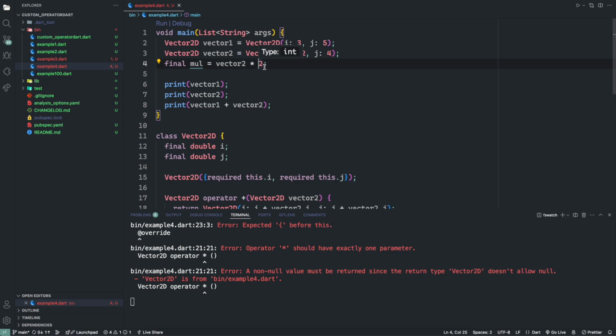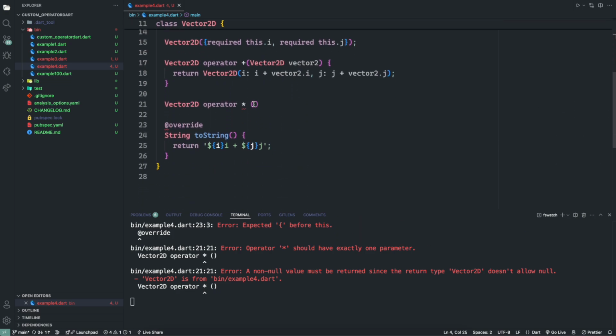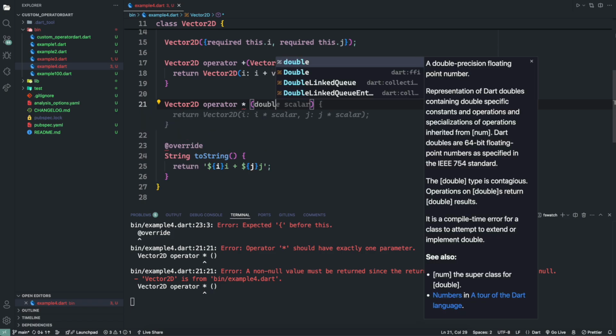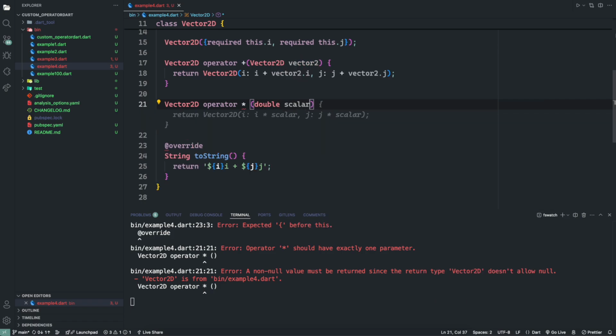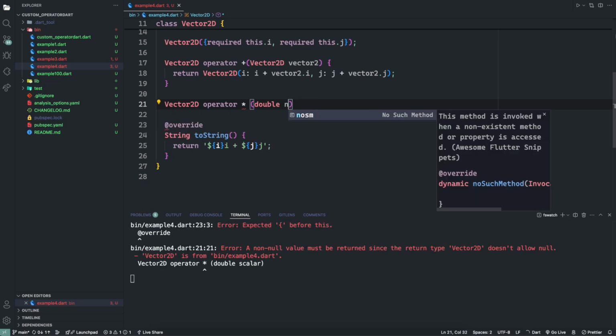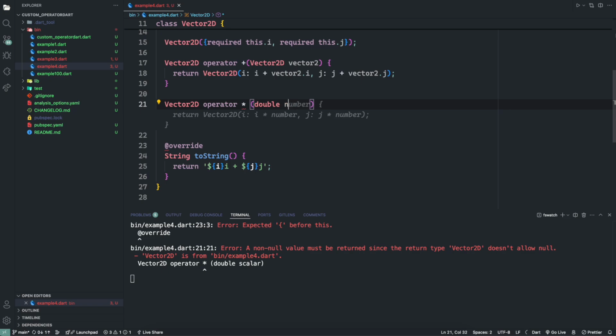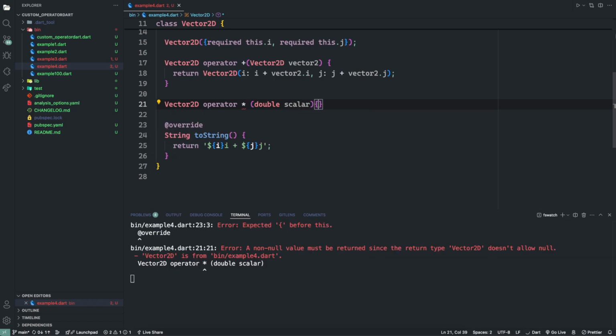Okay, it could be a double, it could be int, whatever it is, but for now we are taking this as double. In vector we call this what? Scalar. It's a double value. You can take int. We're gonna name it what? Let me call it scalar. You can name it anything. You can name it number. It will work. But as we are working with vector, let me just name it scalar.